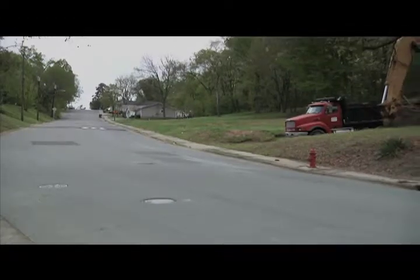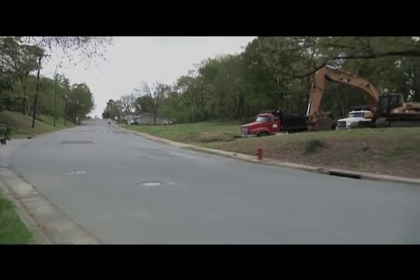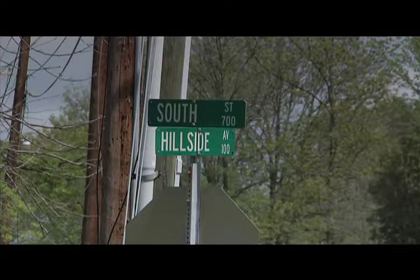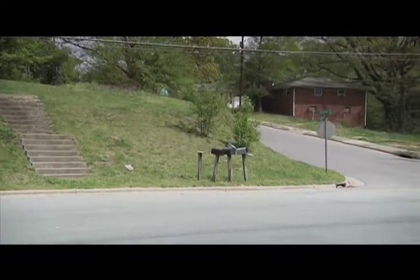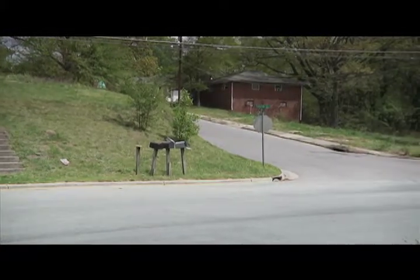There are more developments to report in the Southside Revitalization project. The City Council approved the sale of 48 lots in the Southside neighborhood to the project's primary 2 home builders. The lots are mainly located on Hillside Avenue, South Street, and Scout Drive. Each lot will be sold to the home builders at the appraised value with payment deferred until closing when the completed home is sold to a home buyer.